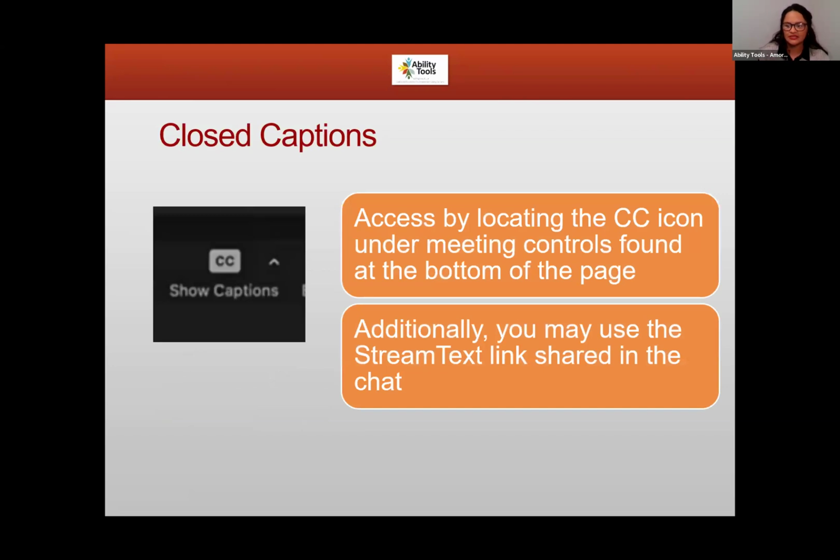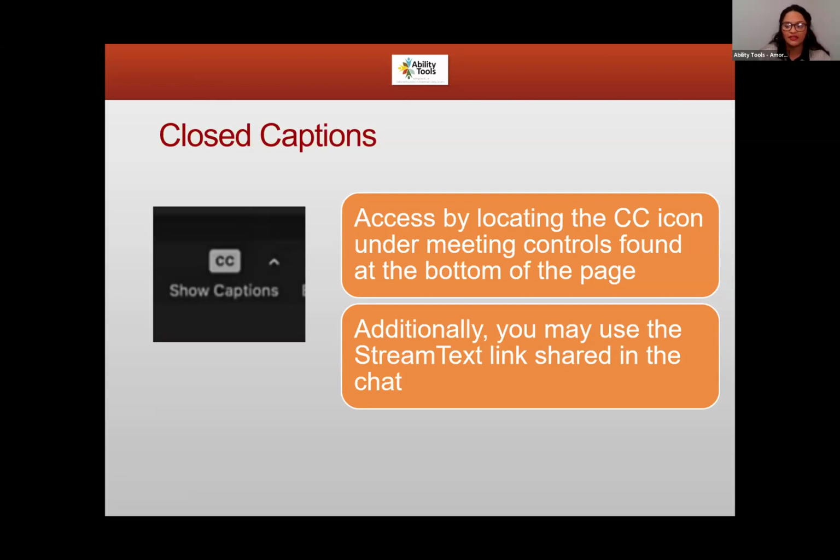Next up, we have captions displayed on the screen via the CC icon. If you would like to access captions today, you can do so by going to the meeting controls found on the bottom of your screen and select that CC icon. Here you will be able to gain access to the automatic captioning provided by Zoom by checking Show Subtitles. Alternatively, we have a captioner joining us today. Thank you again, Richard. These will be incredibly accurate captions, whereas the automatic ones aren't always that accurate. To access these, you can use the stream text link that we are going to drop into the chat for you, and it will be dropped periodically if you'd like to join. It's a great option because you can change the font size, font color, and make the captioning full screen.